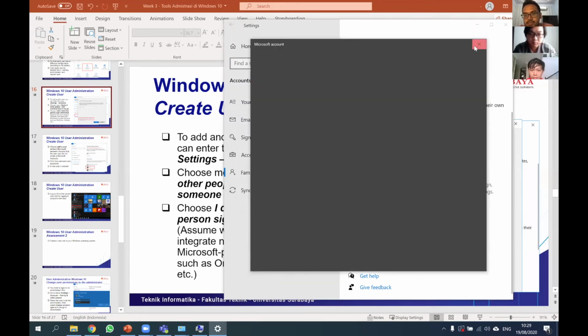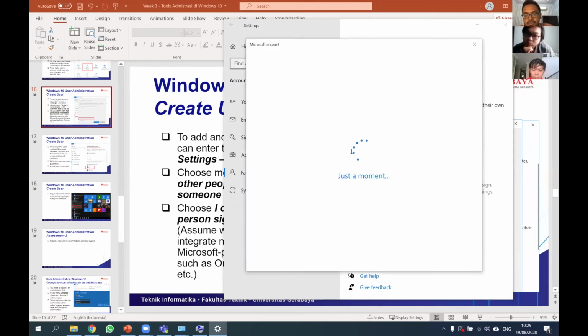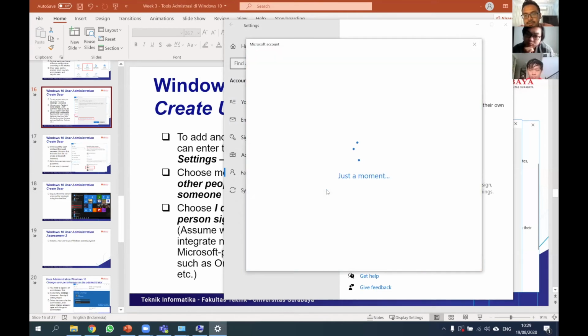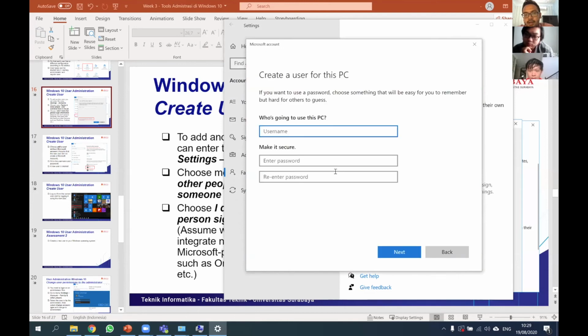I just choose add someone else to this PC. Then you need to choose I don't have this person's sign-in information. Then after that, you need to choose add a user without a Microsoft account. It means I will not create a Microsoft account for the new user.